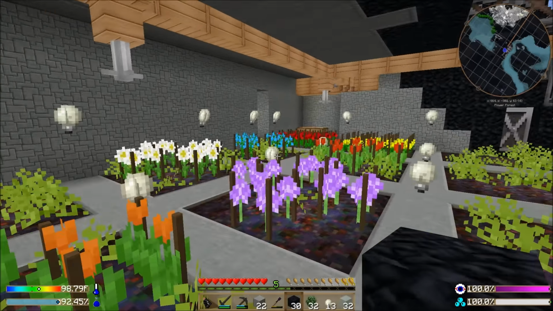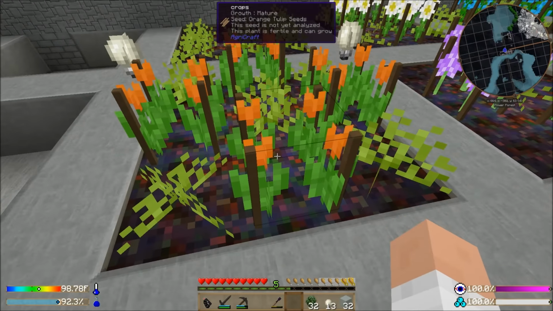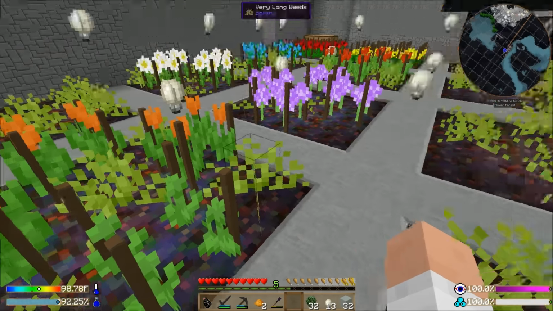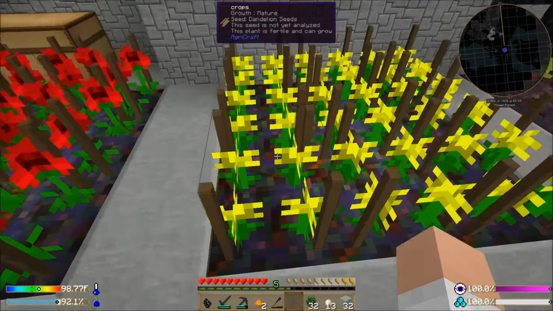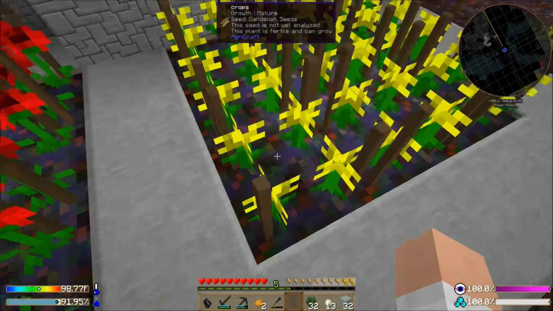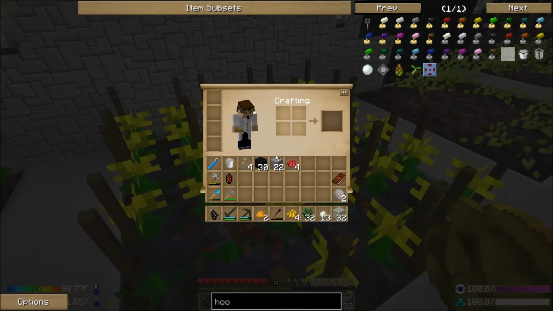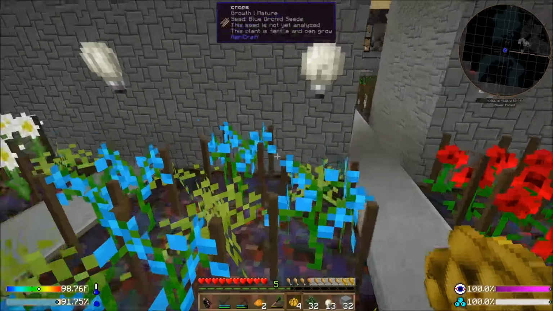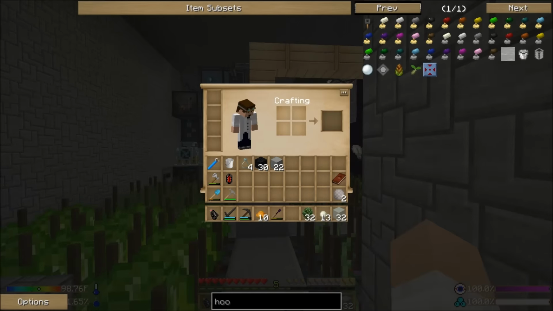You can also see that I've started growing a bunch of different flowers. I've got orange tulips back here. Orange was kind of my goal. I've also got these up here, these 10-10-10 dandelions and poppies, so I can get lots of stuff from them. It's supposed to be 10-10-10. Yeah, they are. Okay, we got 4 each. So it lets me make more orange.